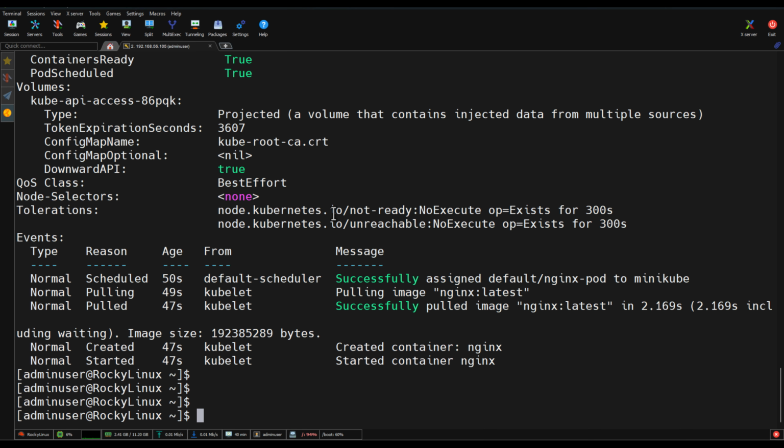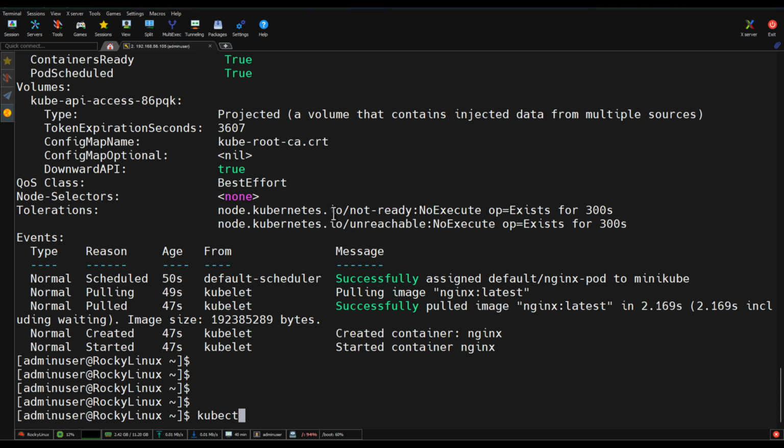Let's see how we can filter it instead of seeing everything. kubectl describe, and I will add grep annotations.